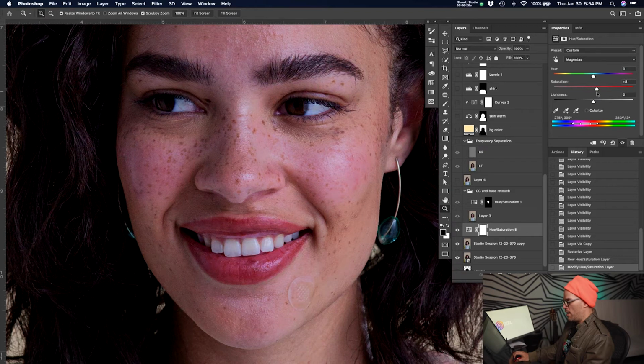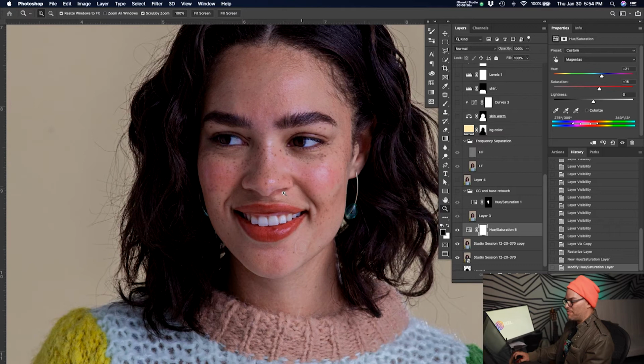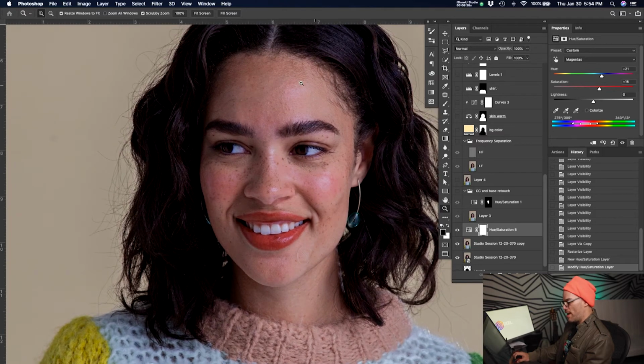Now that I know that I am, I can start to slide this top slider over to a range that's closer to the outside of her skin. I'm using this outer edge because this feels a little bit more natural. One, because there might be makeup on the highlight points of her face, which would be all these areas in the T-zone. Two, because I just think the skin is a lot more even towards the outer edge.